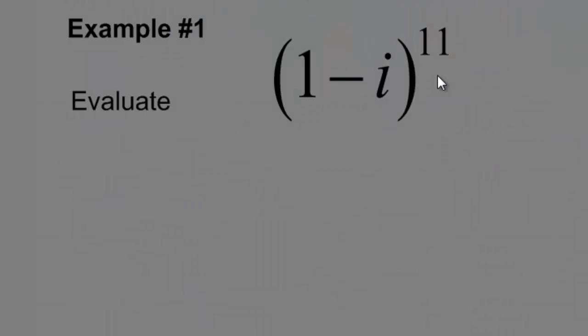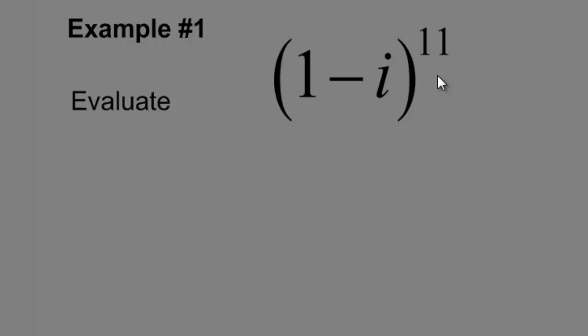So here's a good reason why we would want to use and know de Moivre's theorem. In this example here, we're asked to evaluate 1 minus i to the 11th. Well, similar to binomial theorem, the idea of doing this is not very attractive. It's got a lot of expanding to do, and we would have a whole bunch of terms. So remember, with binomial theorem, we would have 12 terms, and we'd have a lot of i's, and then we would have to simplify it down. But it becomes a lot easier when we use de Moivre's theorem.